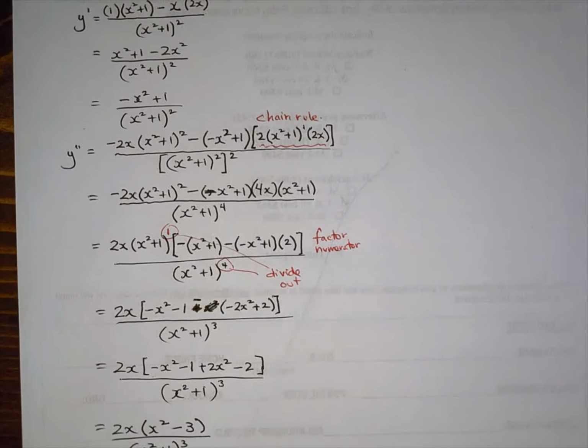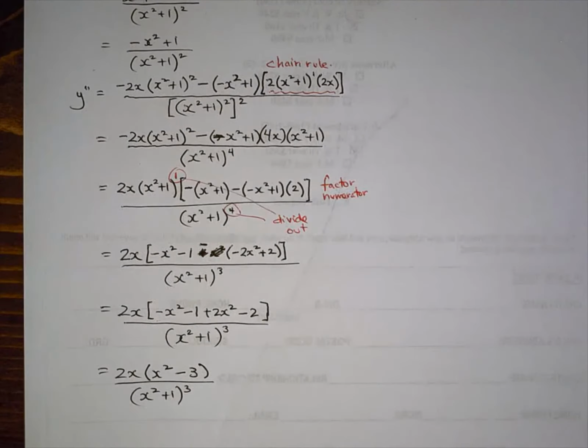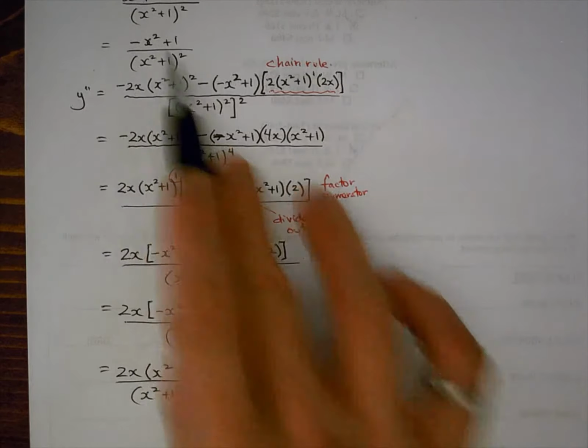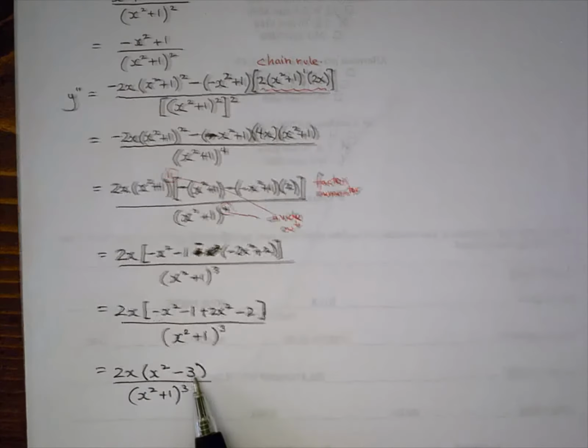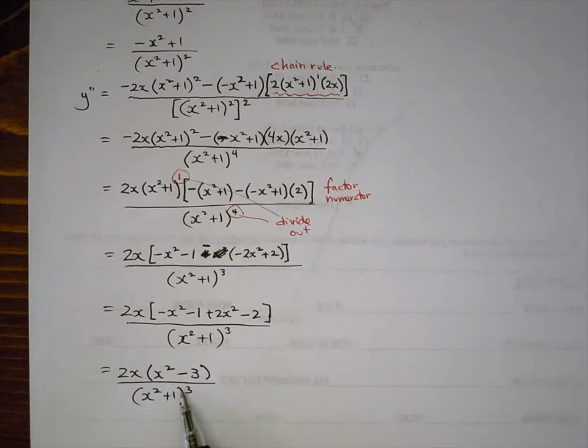And it was a bit of a nightmare. Whoa, a bit of a nightmare, but we finally did it. We got the second derivative into a factored form. Remember, this was one of our least favorite things to do when we did questions like this in the derivatives chapter. This is a lot of work. Often in an IB exam, because this question would take so long, often, but not always, you might just be given the second derivative. So you might actually get a question like this, and you're given this point.